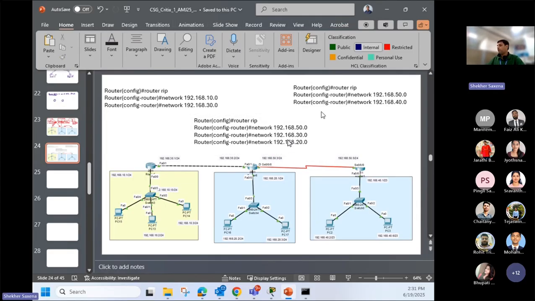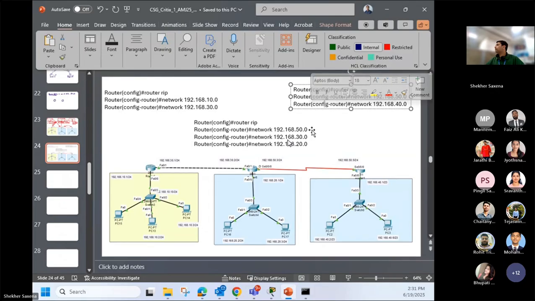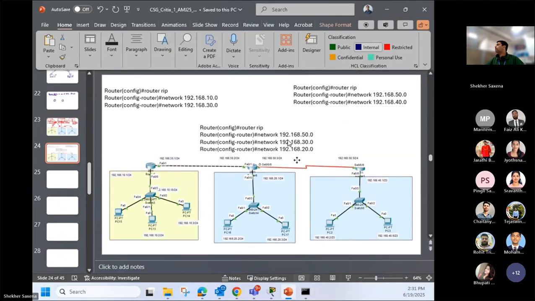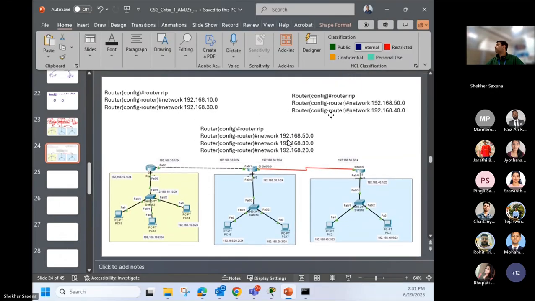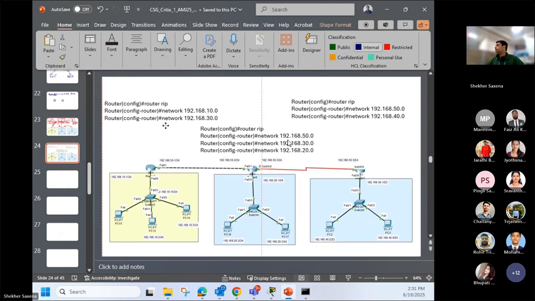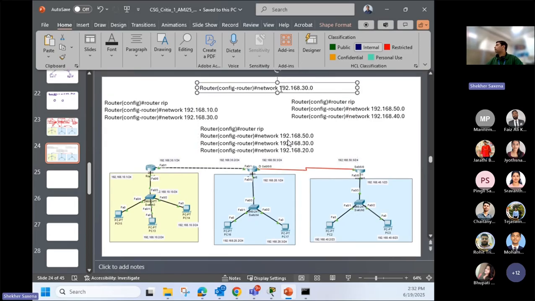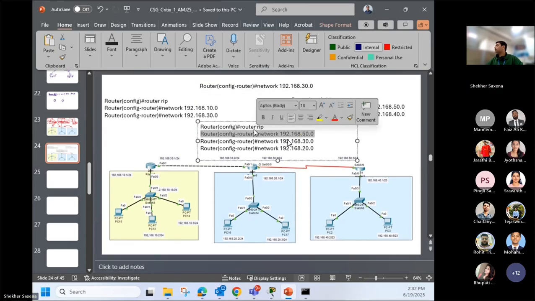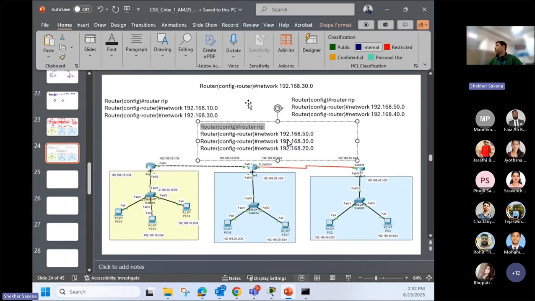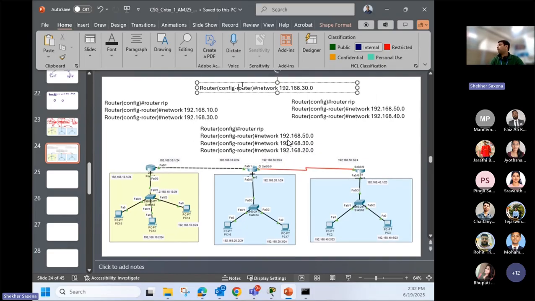Okay. So what we give here, simply we just give... There are a few more commands, but that we will see after some time.